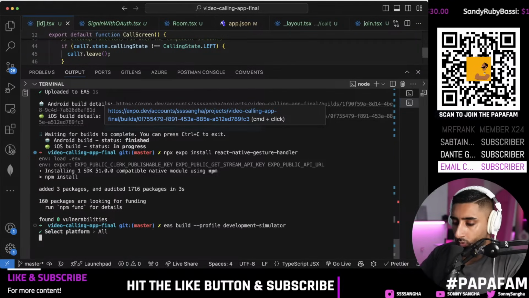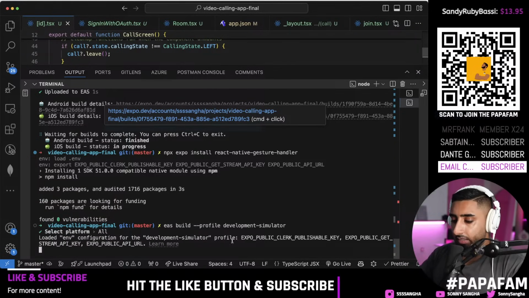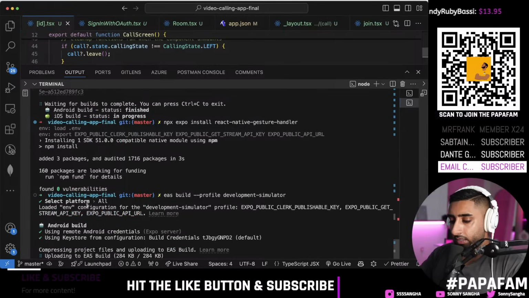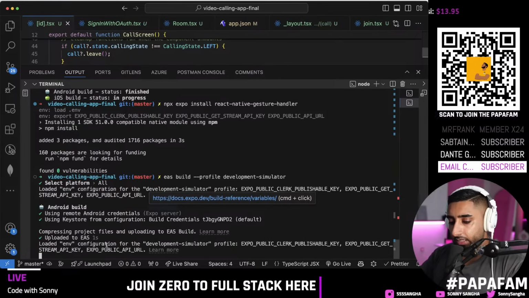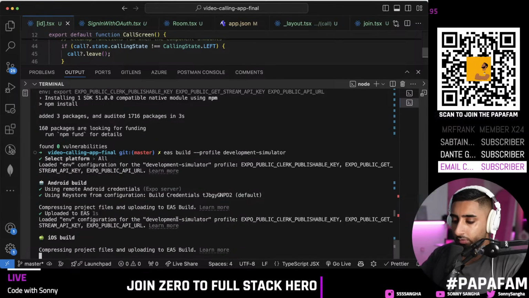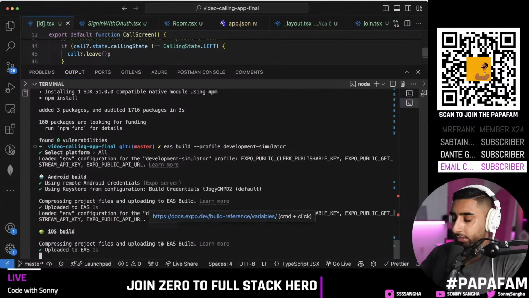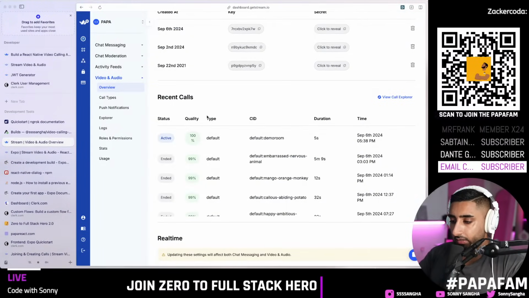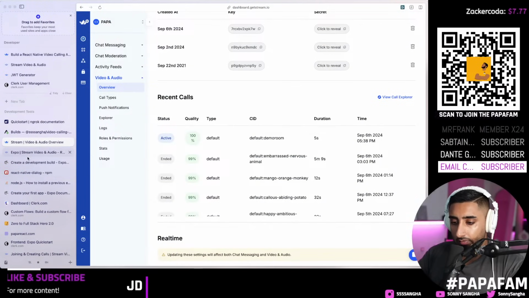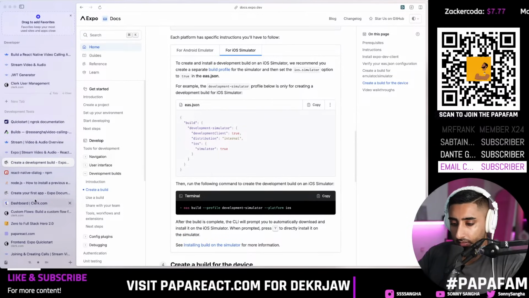Right, we're going to do all. Okay, so that will go ahead and install it accordingly, and we can let that do its thing now in the background, right? So that's going to upload it to EAS, which will start the build process, and it will do iOS as well. And then once we head back over to this one, we can see inside of EAS, where is it gone?